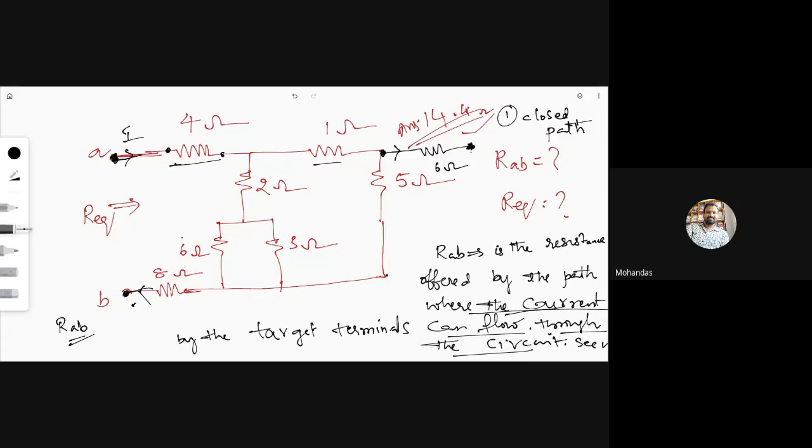No, sir. Not connected, which means there is no closed path. So the current which is flowing through this one is 0. I equal to 0 through the 6 ohm resistor. That means current is not flowing through this 6 ohm resistor. When can the current flow? Whenever this is connected to here, suppose it is connected like this, then current can flow through this one and there is a return path through B.